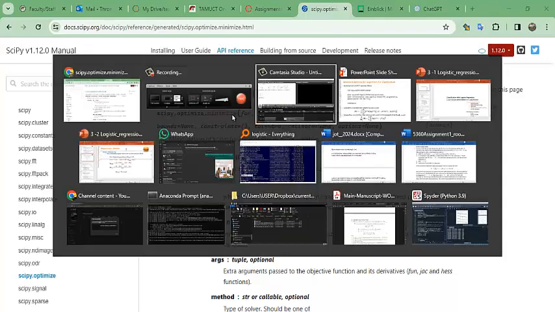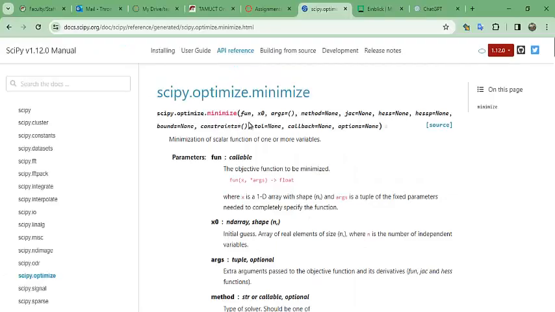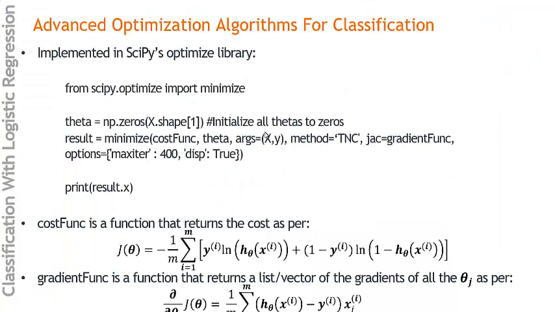If we go back here, first we have our cost function. Then this theta, if you look at the documentation, the theta is the initial value of what you're trying to optimize. Then you have arguments. In this case, our function depends on x and y. Our function is a function of theta, but it depends on x and y. So I need to specify the arguments.